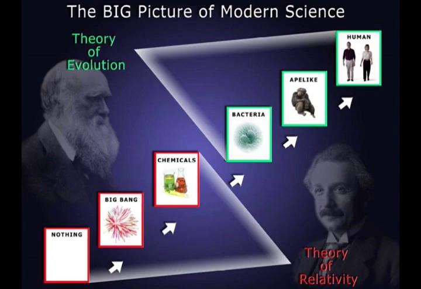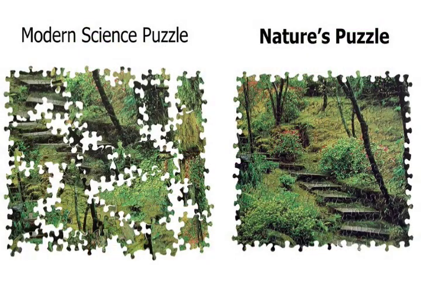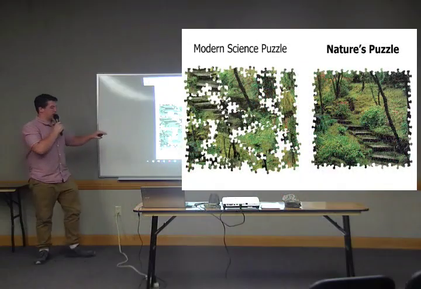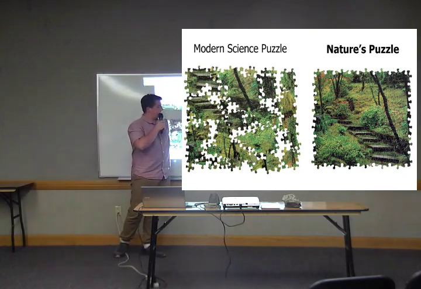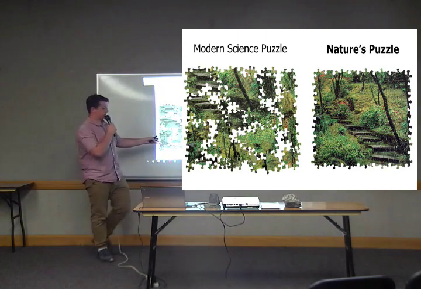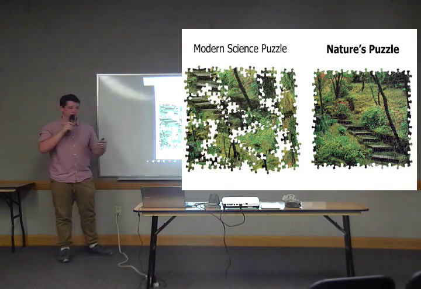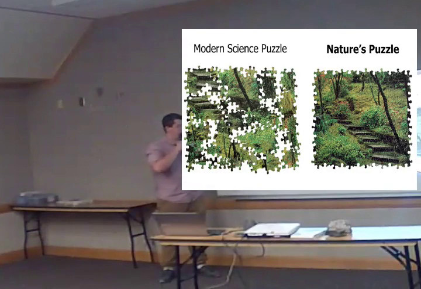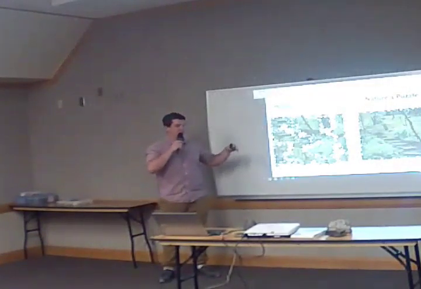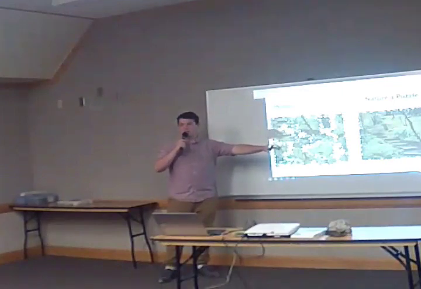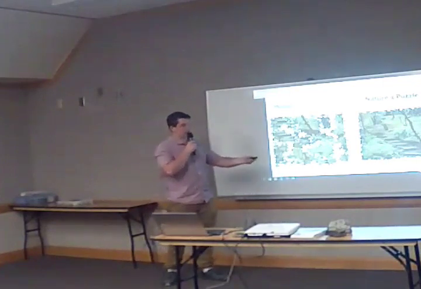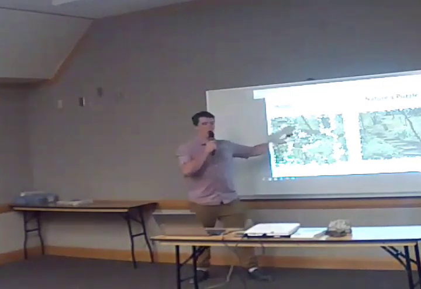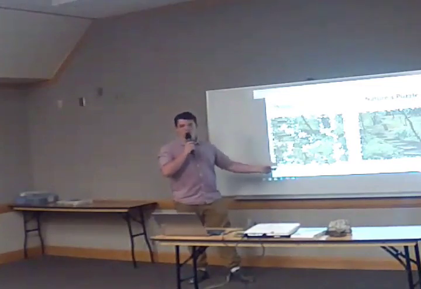This presents a real puzzle because we're not able to see what laws are, and so a lot of things are skewed. This could be represented in a puzzle where this is what nature is, this is what truth and everything that is true here. And then here's modern science where we're cutting the puzzle pieces and we're trying to make them fit, and we're trying to skew things to make them as similar to this, but it just doesn't really match up because we're trying to mash them all together. Because of this, we're not trying to find what this is. We're just trying to make our own, scientists are trying to make their own theories work.